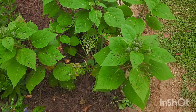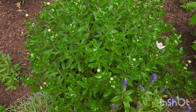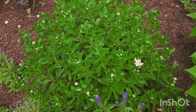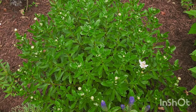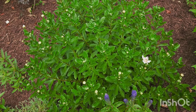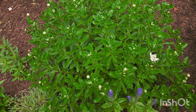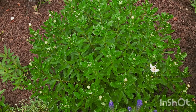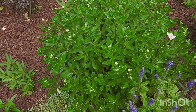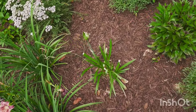Another hibiscus is getting torn apart by Japanese beetles. The Montauk daisy — named after Montauk, New York — was not included in the daisy spotlight because nothing was happening then, but now they're budded up. They're supposed to bloom in cooler weather, yet here we are in the first week of June and it's really really hot. I bought this in a 2.5-quart container from Lowe's or Home Depot — look how big it's gotten. I had to give some away because I just don't have the space.